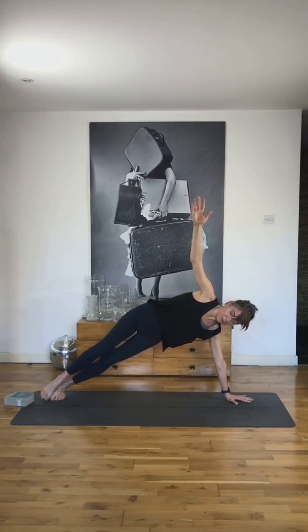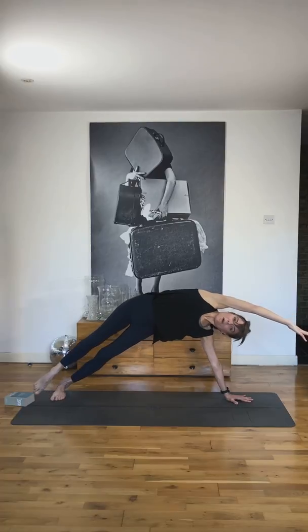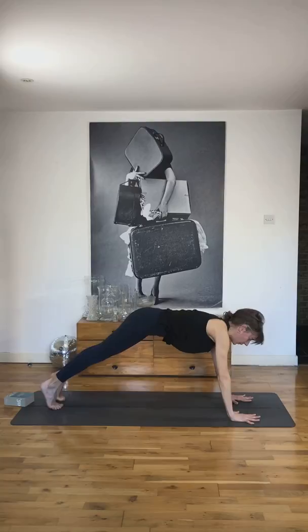So both options, try to get long and pause there for 5, 4, 3, 2, 1. Release, come into your high plank.